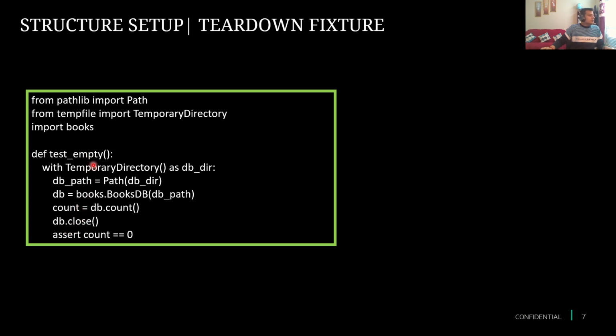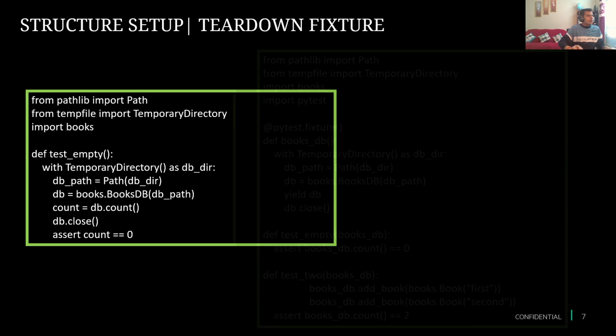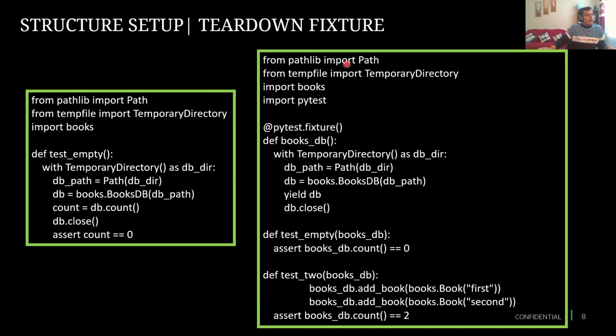So just for one line, we did lots of things here. And this is kind of tricky. Maybe some developers will not be able to understand what's going on here. So we want to keep our test case as clean as we can. So now look at some better structured test cases. So this test empty is converted to a fixture. In this fixture, we are creating the path, setting the path, initializing the database, and yielding. Once we are done with the test case execution, we are closing. That's how simple it is.